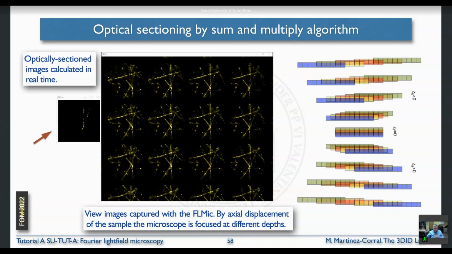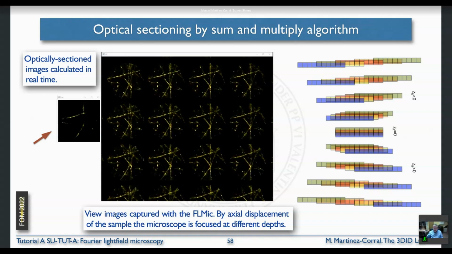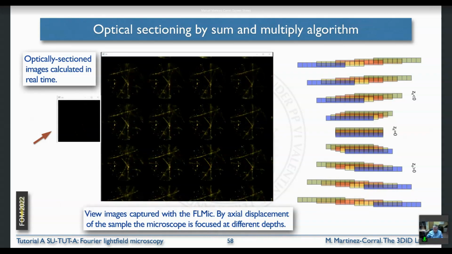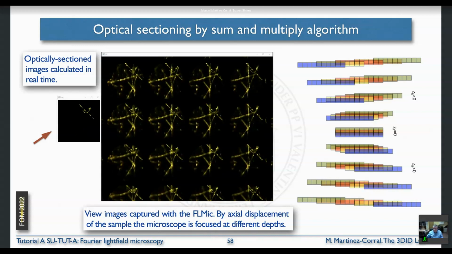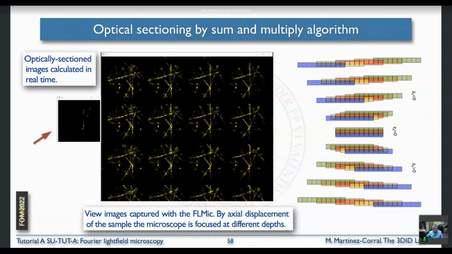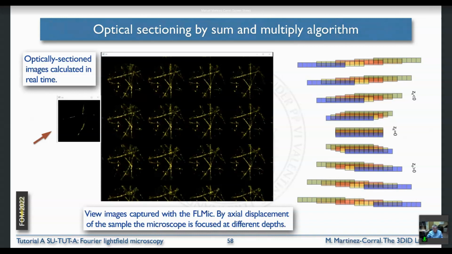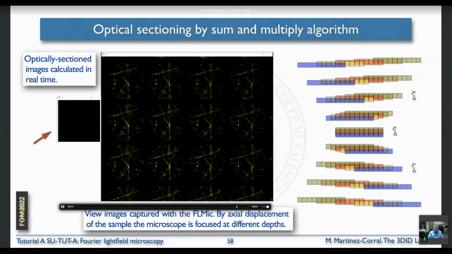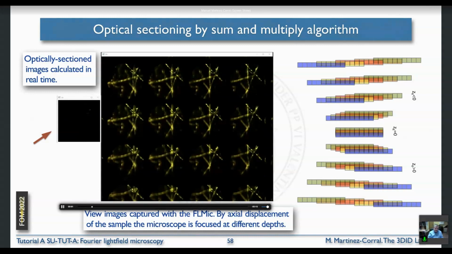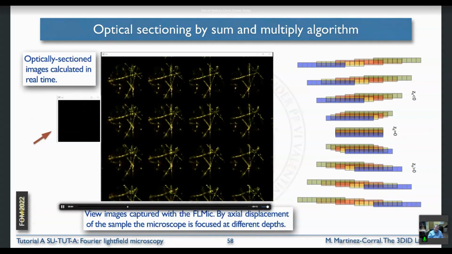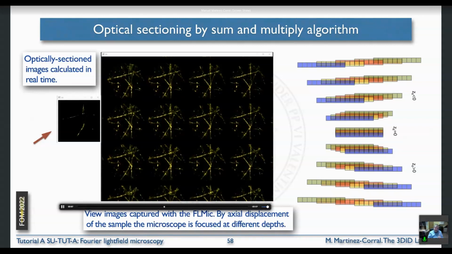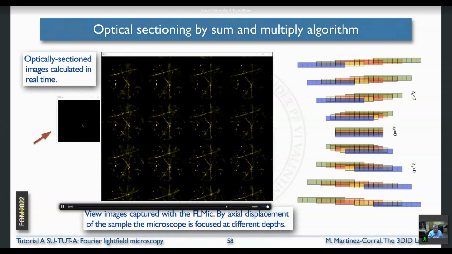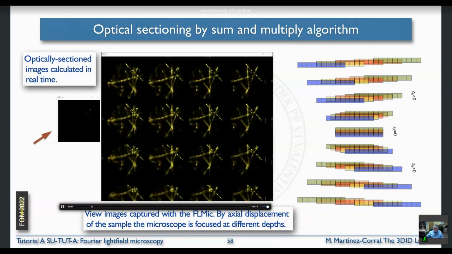And therefore, what we did was to apply this algorithm, but not for all the planes, only for the reference object plane. So we didn't calculate all the 3D. We calculated only this, which is represented here. So totally in real time, you can see with optical sectioning different planes of a sparse fluorescent sample. Of course, you can record everything and you have all this information.